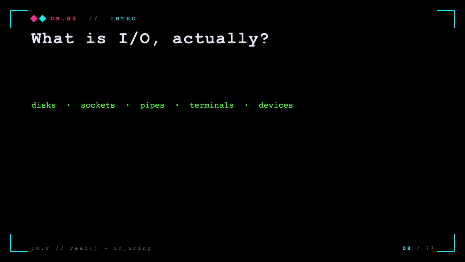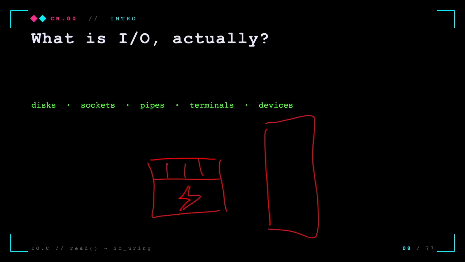And the reason for that is your CPU has registers, and these are extremely fast to read from and write to. And then there is also the RAM, where the CPU can read data from the RAM into the registers. It's also relatively fast. It's not as fast as registers, of course.